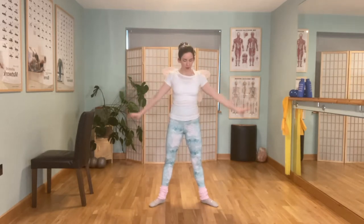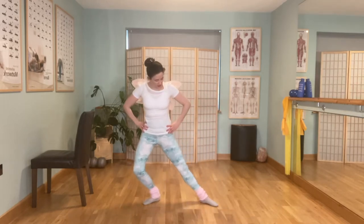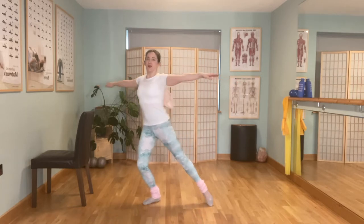Focus on the lower body for a moment, hands on the hips, or any arm position you choose. Gently softening one knee then the other. Clicking and cracking is optional. So we're starting nice and gently today. Just easing into those achy muscles. Here we go, we're going to do a little knee bend, plie, and twist.